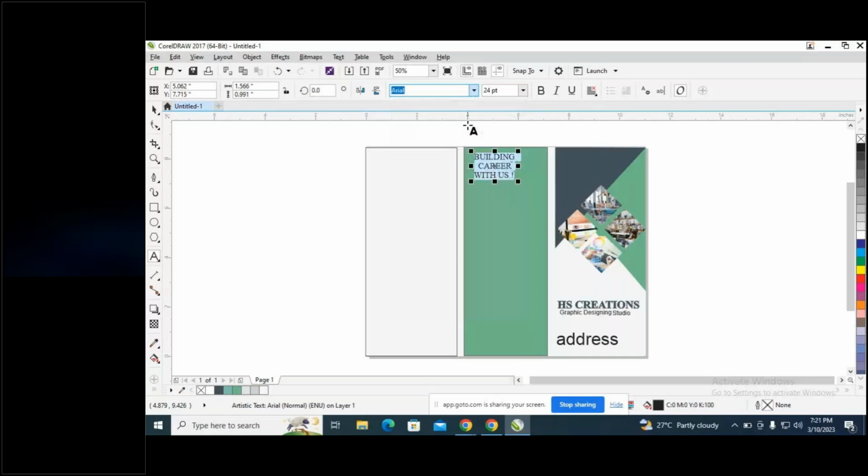Roman, and I'll increase the size, and I'm giving the font color as white, stroke also white.